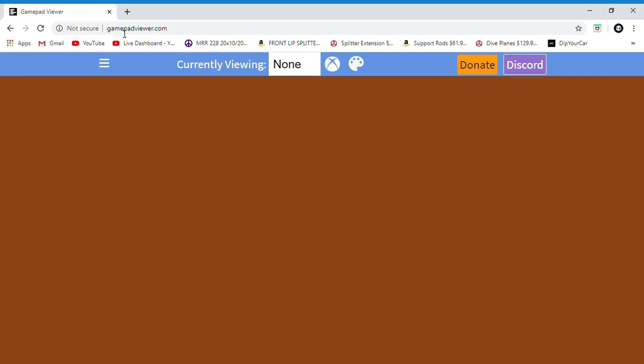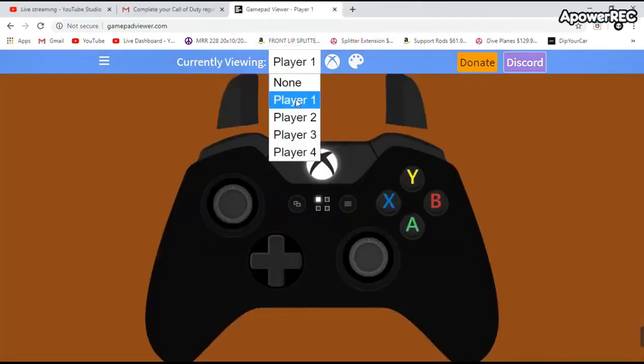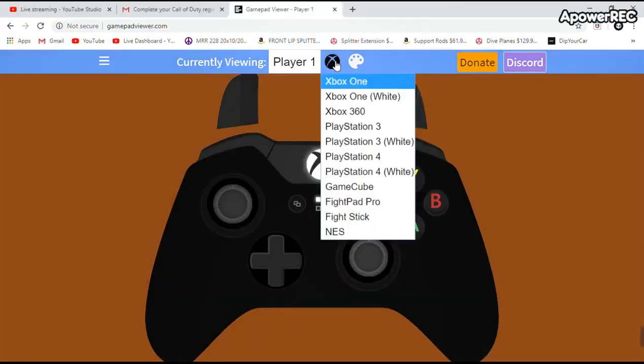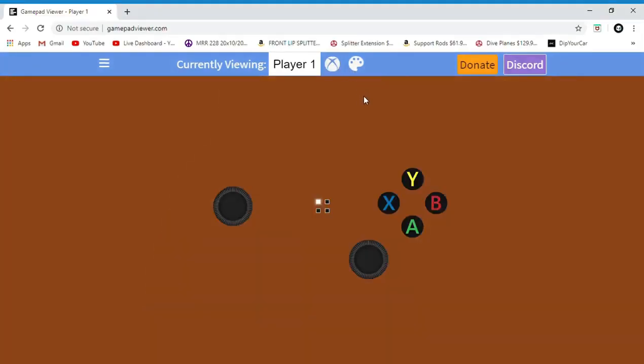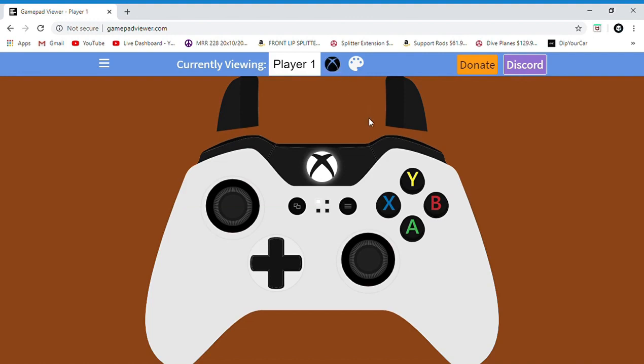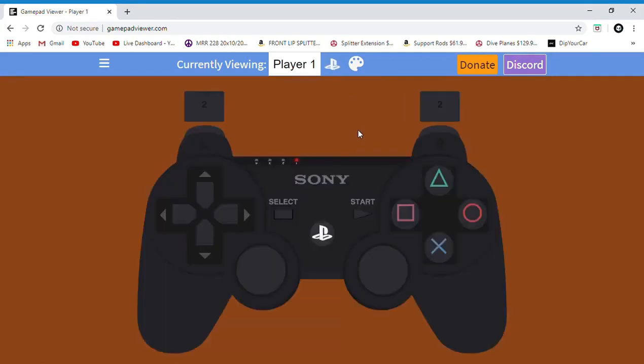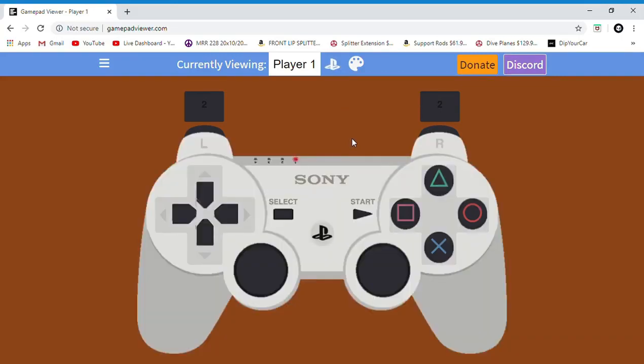So basically we're currently viewing, you just want to go ahead and click that and click player 1 because that's basically your controller. Show y'all that the controller is active. Now next you want to go ahead and just hit that Xbox button, which will now show y'all all the controllers that y'all can equip. Whether you have PS4, PS3, Xbox, Xbox One, Xbox 360, GameCube, as it's shown.